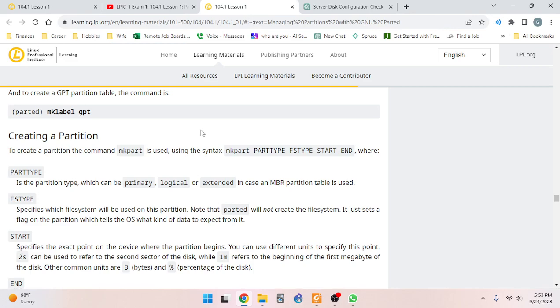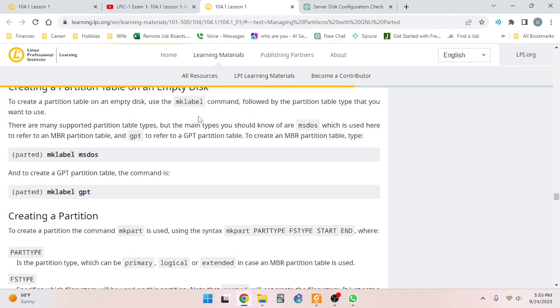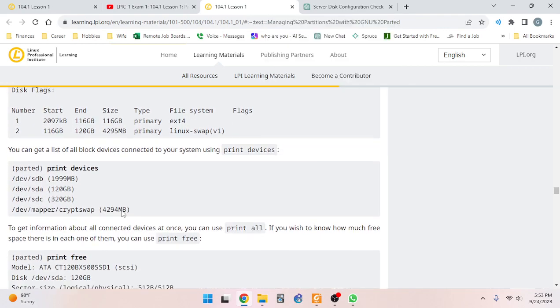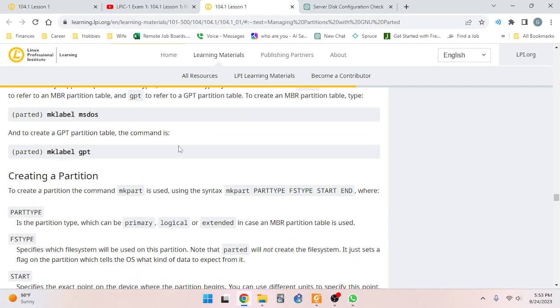When there's an MBR, master boot record, this sort of partition table, it matters to use primary or extended because you can only have 4 partitions max, but you can make partitions within partitions. Partition type doesn't matter so much when you're using the alternative partition table, which I don't remember. We'll go back and look at it later.